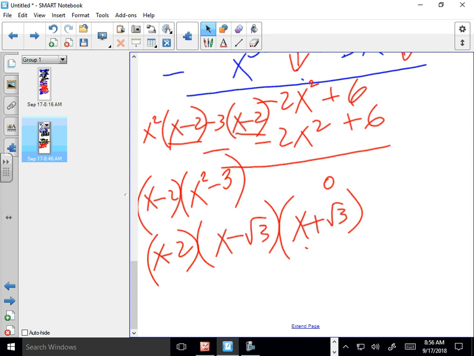Will you do number 3 on your whiteboard for me? I'm not going to specify a method. In fact, why don't we make number 3 write the completely factored form. Most of the time when I'm doing my long and synthetic division, my goal is to get this polynomial into completely factored form.